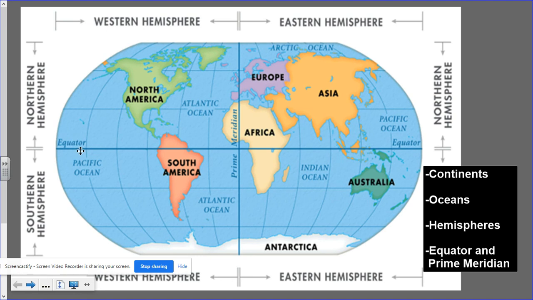So you could say that the equator is 0 degrees latitude. And you could do the same thing for prime meridian, where you say the prime meridian is 0 degrees longitude. You could go even further, and for equator, you could say the equator splits the north from the south, and you could say for prime meridian that it separates the west from the east.